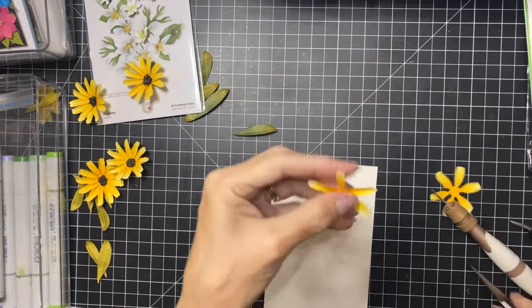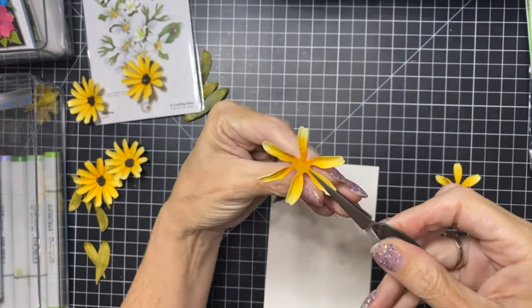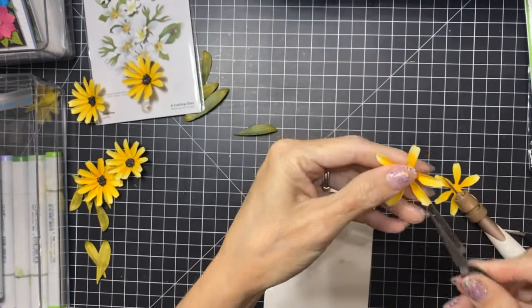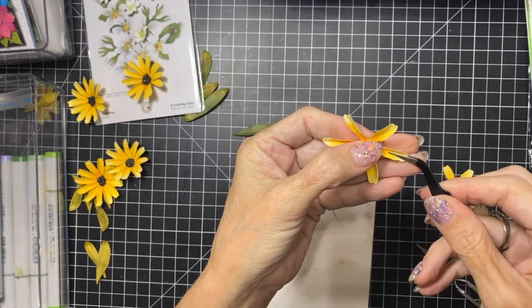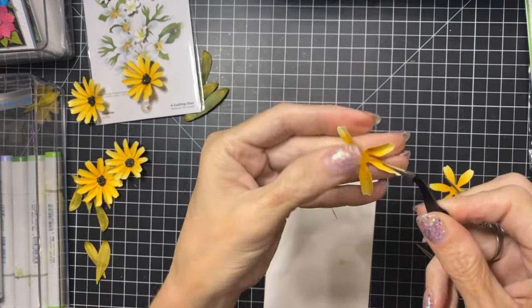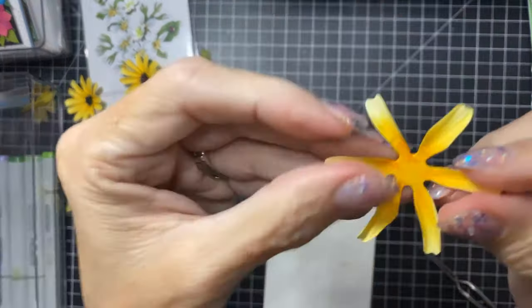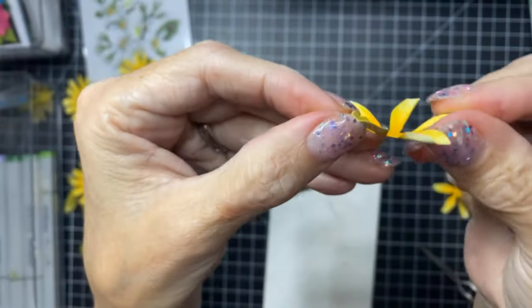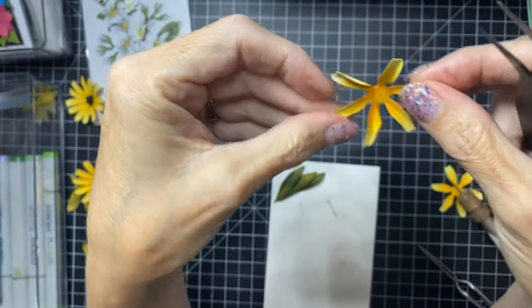Easy fix. And pinch. I picked up the other tool. This one's just a little skinnier. Doesn't really matter. I think I did that one with the other one too. It doesn't really matter. But you see those just have a bigger cup. They're not creased. They're just kind of pinched.